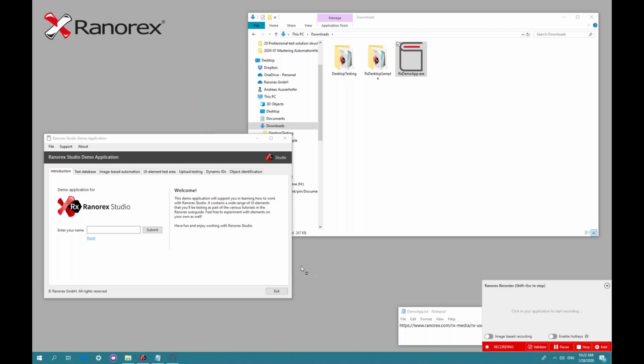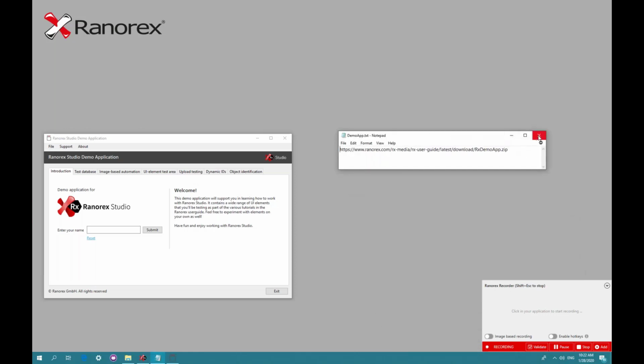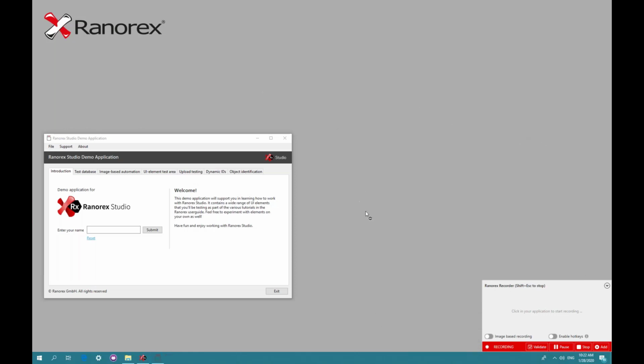If I click here on the desktop, nothing happens. You see that the recorder is still empty. As soon as I hover my mouse over my application under test, the mouse pointer indicates recording activity by means of this red dot. And this is the so-called whitelisting feature. So Ranorex now ignores everything which is done outside here. I could close this window, nothing happens here. Ranorex is ignoring what I do outside of my application.